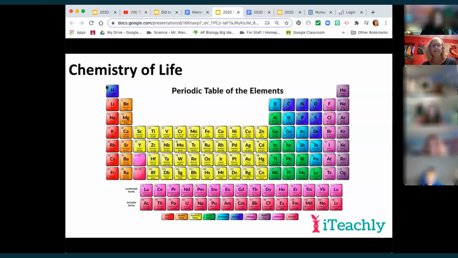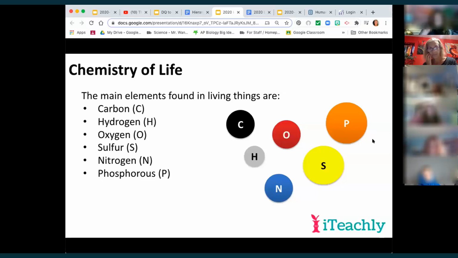So this is your periodic table. There's a trend that they increase by 1 proton as they move across the scale. So you have 1, 2, 3, 4, 5. So the atomic number is increasing by 1 as you move through the periodic table. The 6 we will be concerned with this year are carbon, hydrogen, and oxygen, which are found in lipids, proteins, carbohydrates, and nucleic acids. And these are the things that make up all living things.